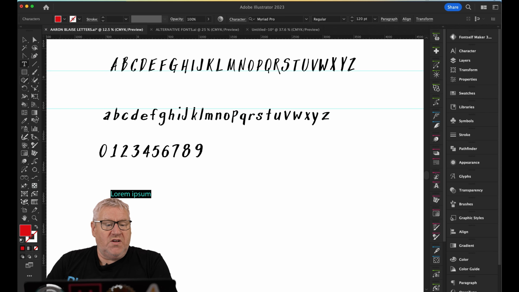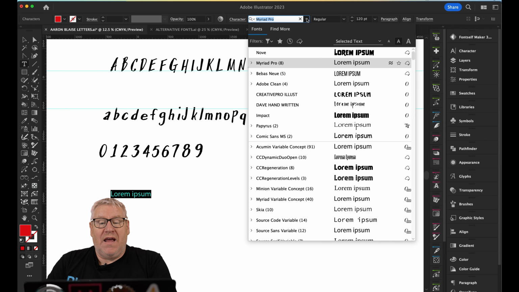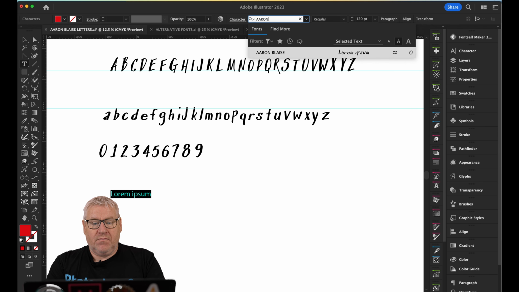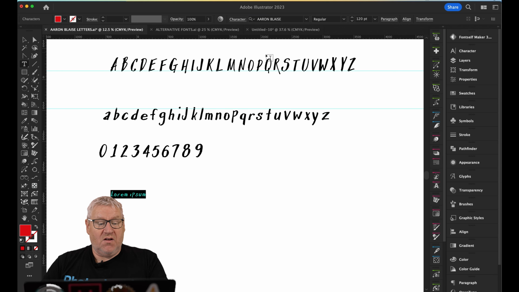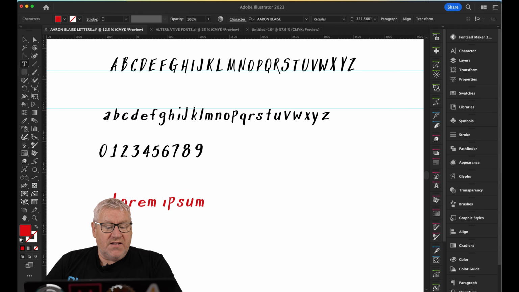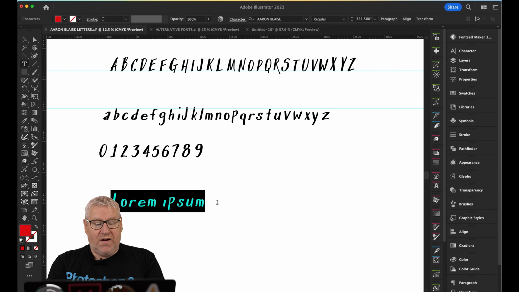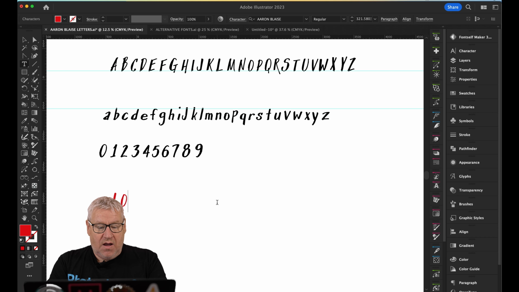And what we want to do now is, with that selected, look for a font called Blaise. So let's type in Aaron, and we can see we've got a typeface called Blaise. So let's click on that. And if we look down here, we just expand it. We've got lorem ipsum. Let's just type over the top. We've got capitals now. So let's type lorem ipsum. And that's coming out fine. We've got the uppercase.